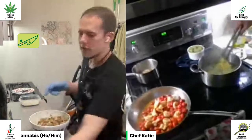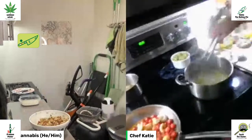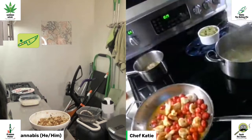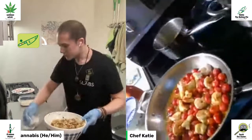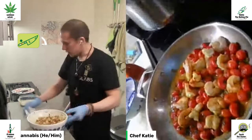It's a pretty simple recipe as well. So you love your air fryer, huh? I don't have one, but everyone I know who has one loves them. If I had to marry an object, I would marry an air fryer. Wow. I am legitimately in love with it.